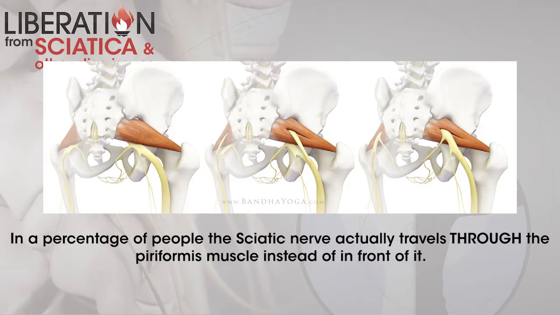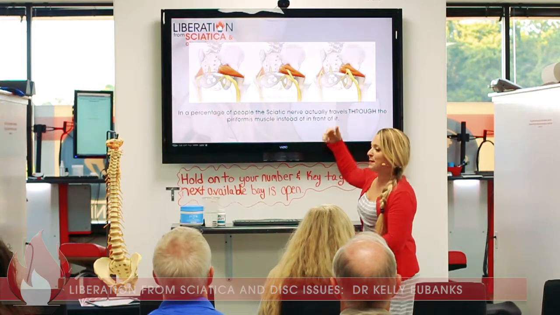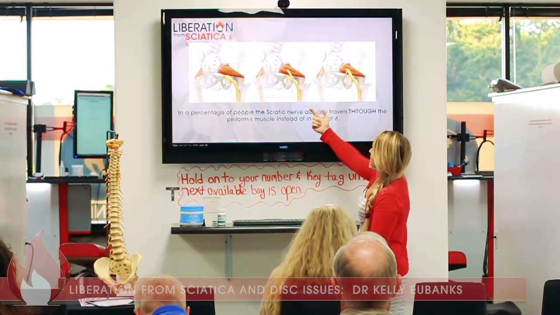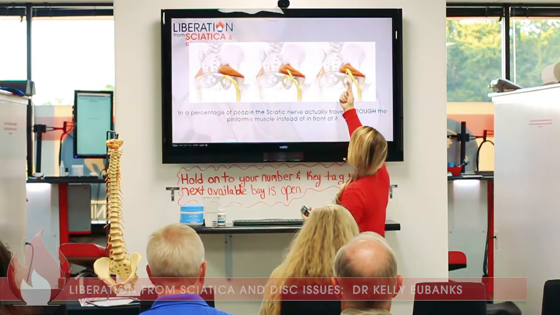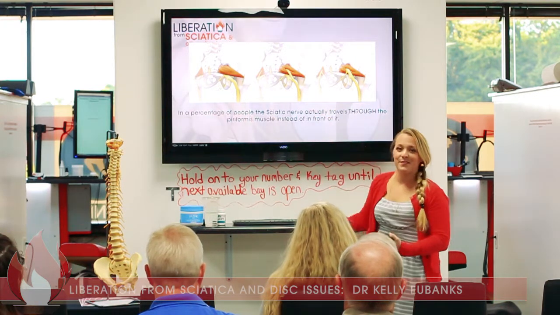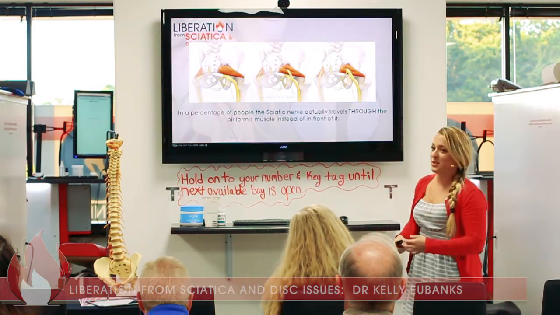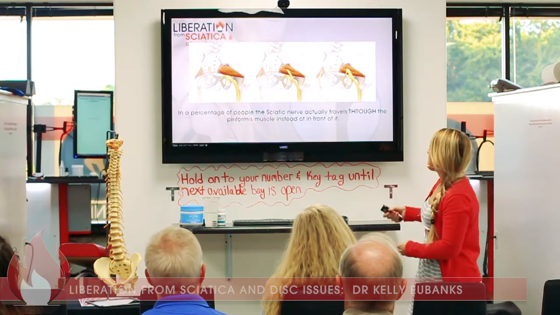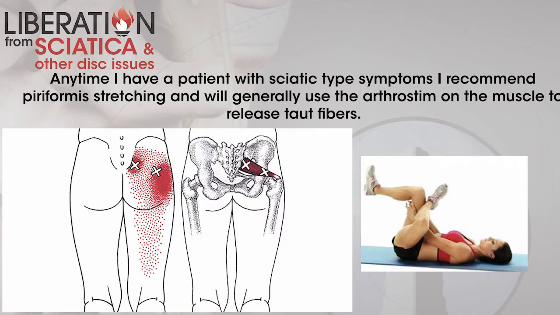So we also have a certain percentage of people that have the sciatic nerve running through the piriformis muscle. I think it was about 15% where the sciatic nerve either splits, going part of it this way and the other part under, or it can go completely through it. So definitely in these people, you're going to have some sort of sciatic type pain. Not a whole lot you can do other than try and relax that muscle as much as possible. But yeah, that's definitely going to be a cause of sciatic type pain.